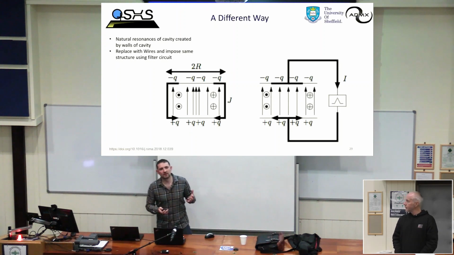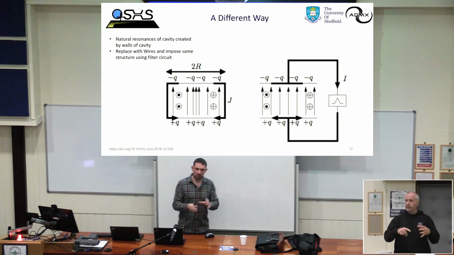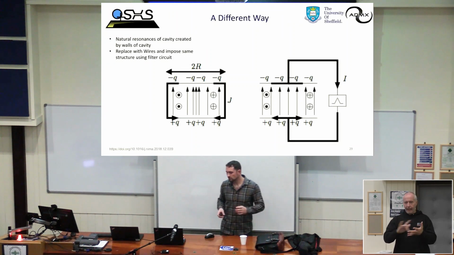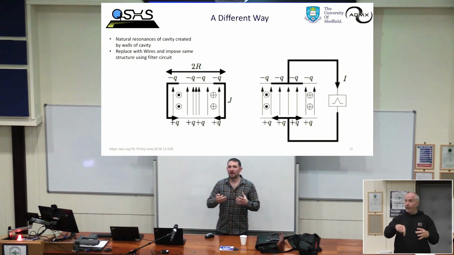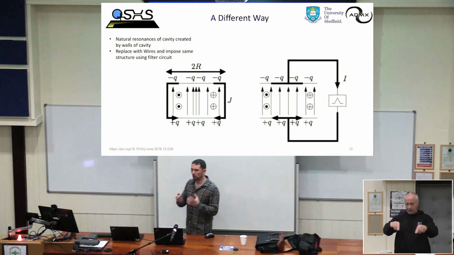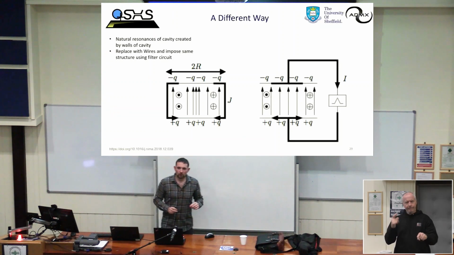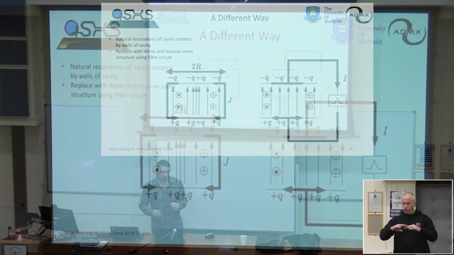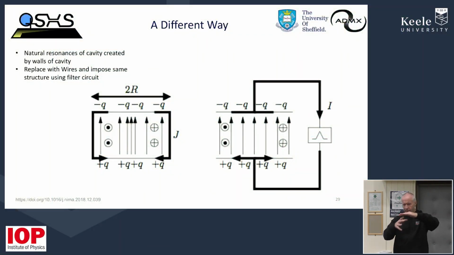So, the way that we can think of a cavity getting its resonances. Now, it's an empty metal-walled box, and these natural resonances are created by the cavity's walls. The cavity's walls is what's giving them their resonances. Right, let's strip the walls away. They're a nuisance. Suddenly we've got a top and a bottom. But of course, that's not just going to resonate all on its own. It's not going to sit there and sing to you. So we have to still connect them in some way.